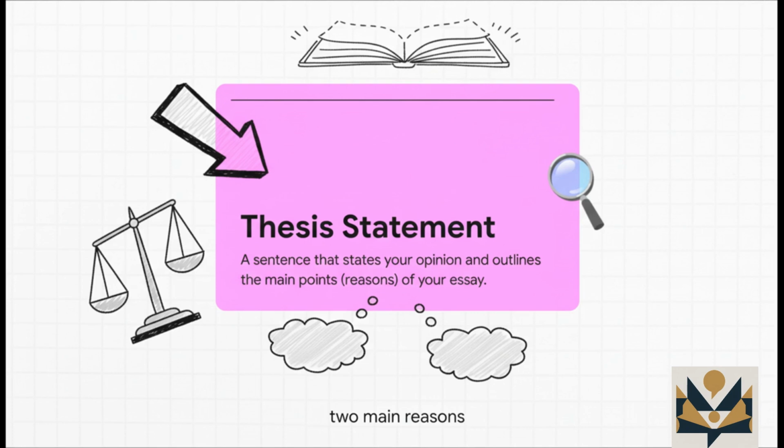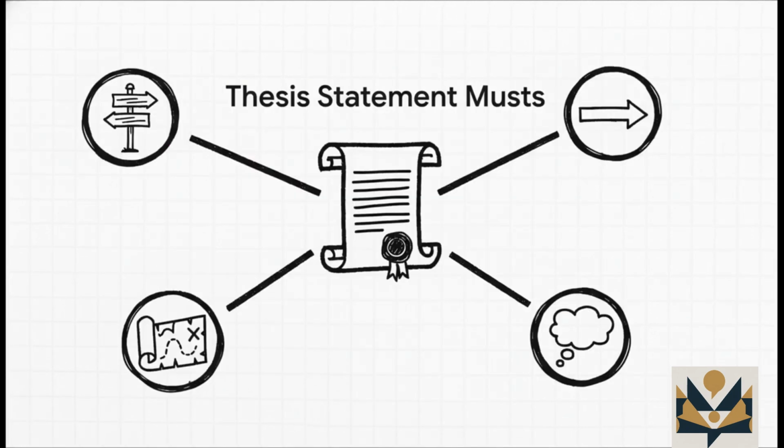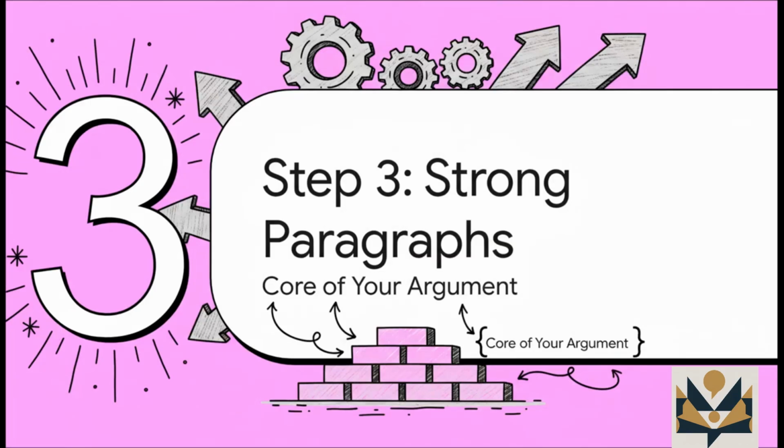I really want you to think of your thesis statement like a contract you're making with the examiner. It basically says, okay, here's my opinion, and here are the 2 big reasons I believe it. It's a roadmap for them, so they know exactly where you're going. It's a promise, and the rest of your essay is you delivering on that promise, consistently. Okay, so introduction's done.